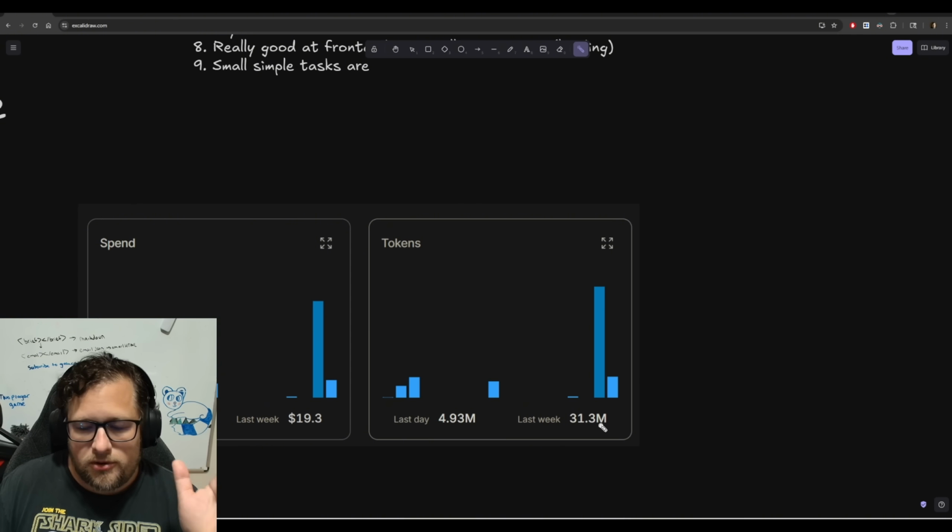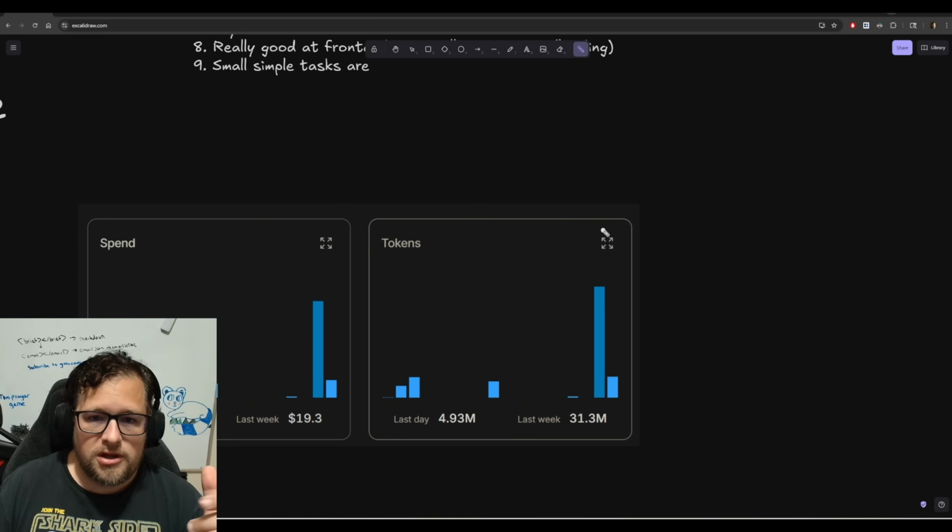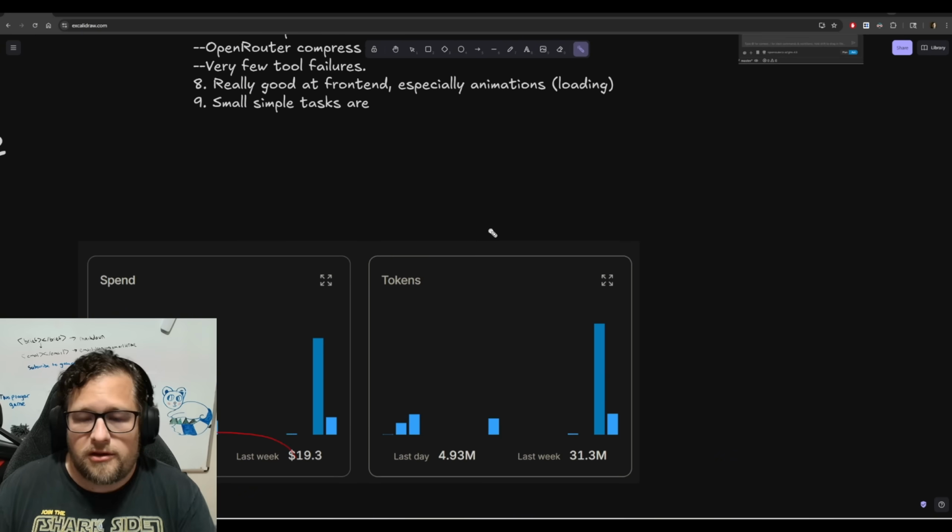So I did end up burning 31.3 million tokens. Now, this is broken up over multiple days. I will say at one point I was at 10.3 million today and 300,000 before. So I believe I probably burnt around 30 million or so tokens today on this model. So a lot of tokens, more than I actually anticipated. And I spent about $19 on it. There's some weird time zone things because this $2.93 is actually whenever the time zone flipped, I was just working, but this used to all be together.